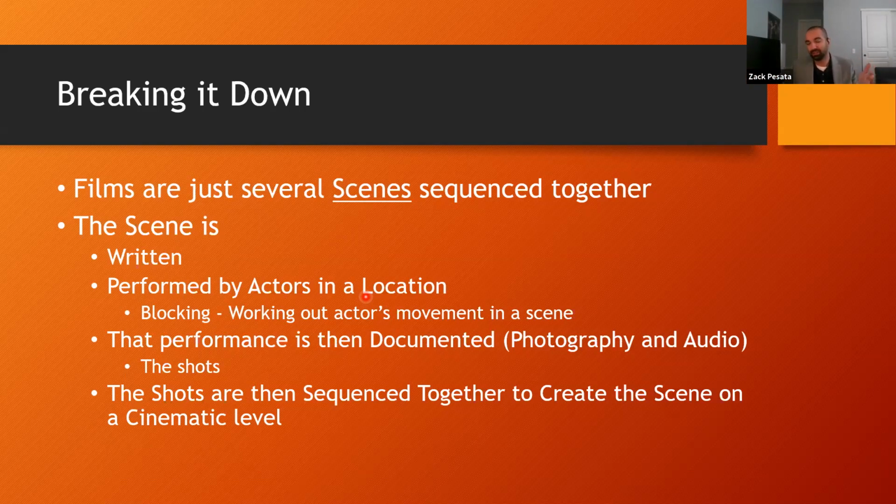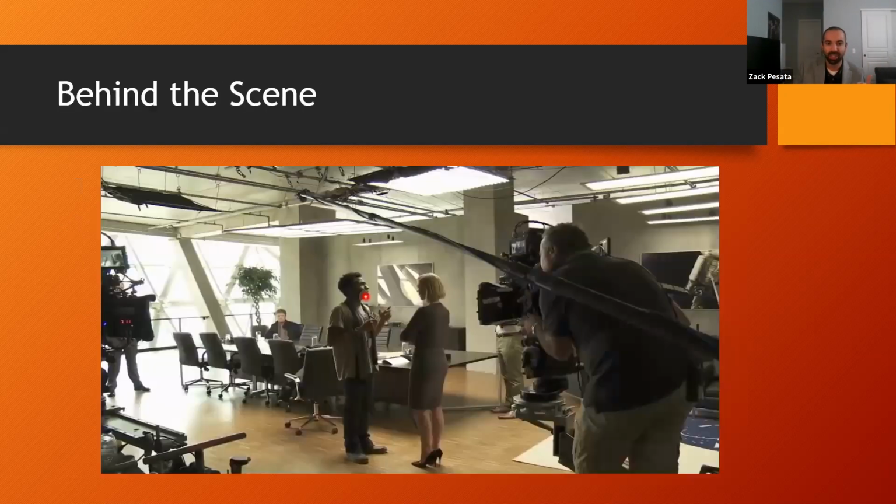What is the scene? The scene is written. First, it's written on the page, which I'll show you an example of. Then when that scene is written, it's performed by actors in a location. So I'll go back to our previous example. We have our actors performing the scene in one location, looks like an office location, and they're just performing the written scene from beginning to end.